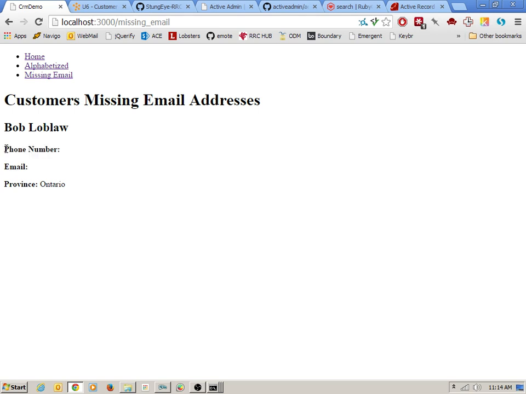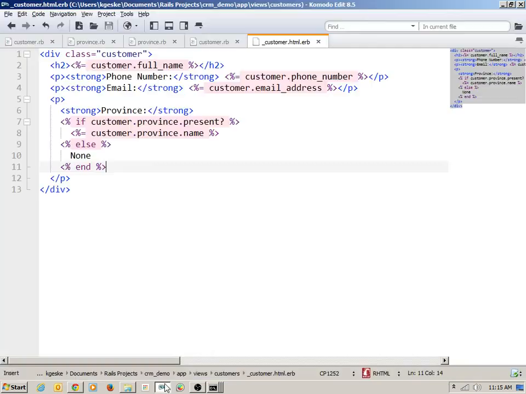Notice that we don't have to worry about when the email and the phone number are missing. Sure, it looks ugly just to see the name without any data beside it, but it didn't error, right? We didn't get a nil class error here because the customer itself is not nil. The customer does exist. It just so happens that the phone number and email address are a blank string.